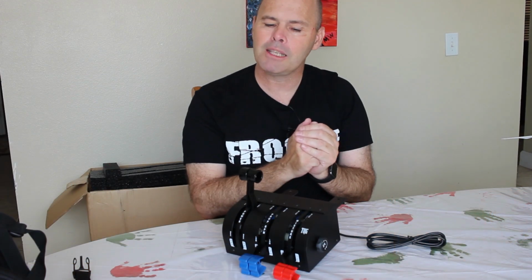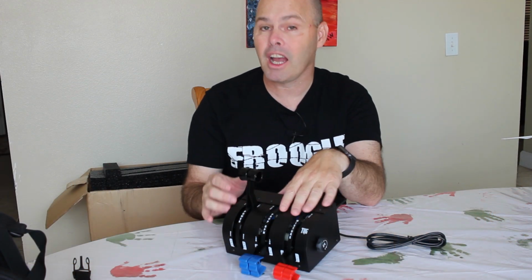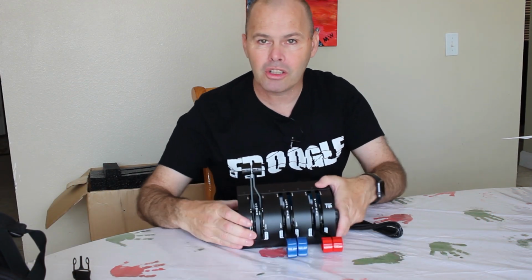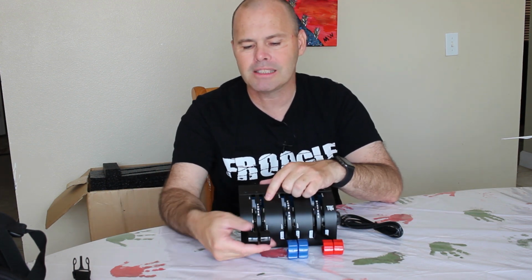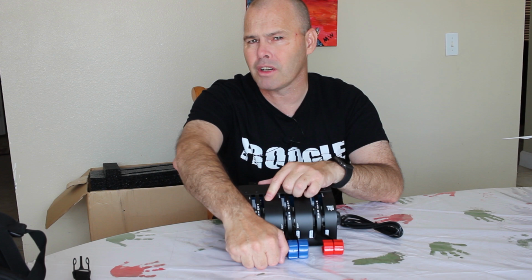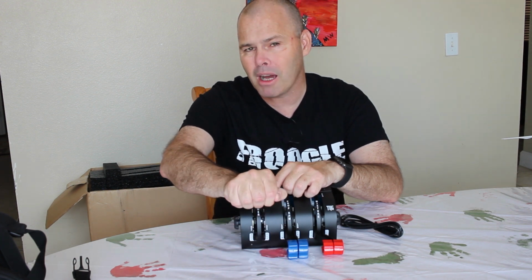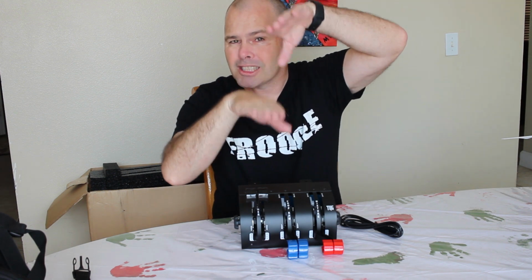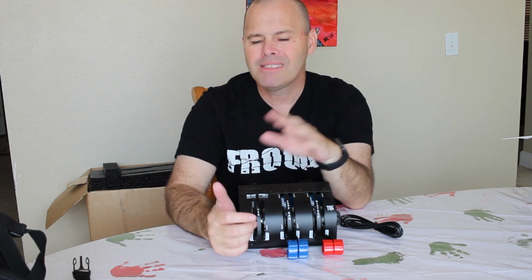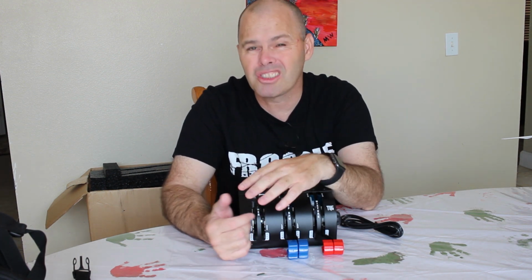The other problem that I typically have with throttle quadrants of any kind is if they have multi-engine controls, like what this one does, it's very hard to keep those two in sync. So you'll feel like you're reaching over and pulling them both up the same amount, and typically in an aircraft like the 737NG, you'll see one of the engines a little bit higher than the other. This doesn't alleviate that. Unfortunately, that's just the nature of the beast.